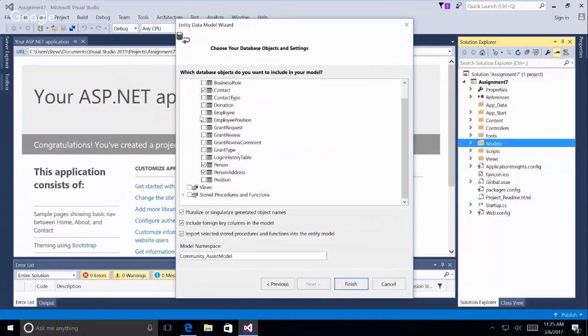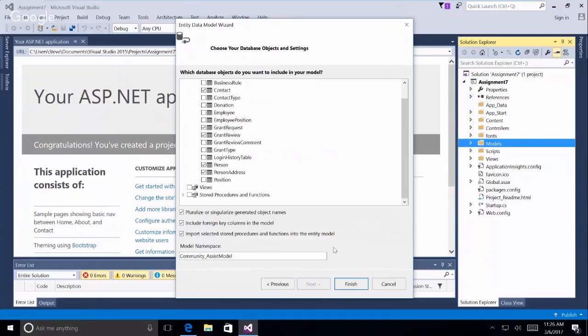Let's just do grant. I'm trying to think of which one I want to do. Let's do grant request and grant review, just to have them there.